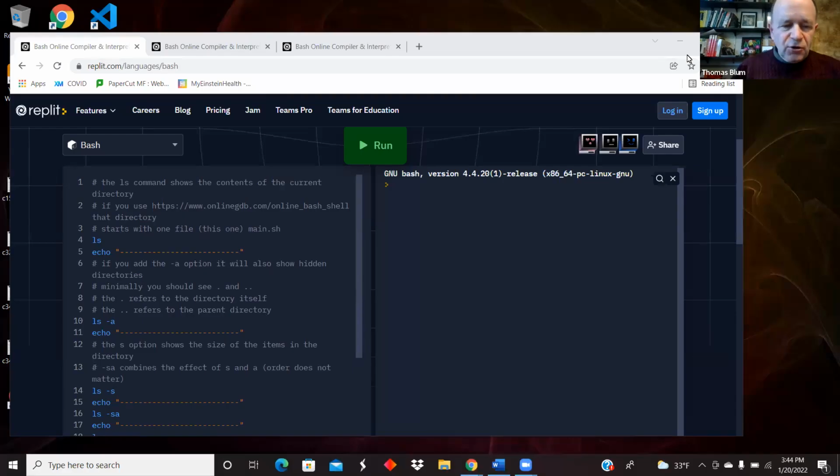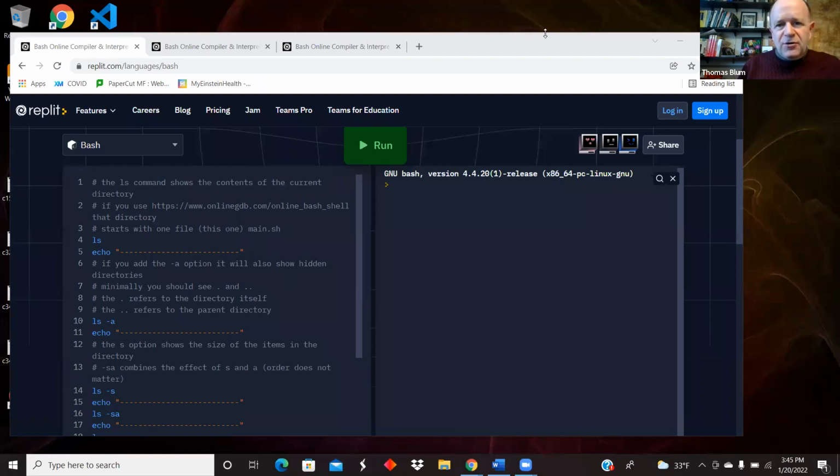In this video, I want to look at a few simple bash scripts, and my focus will be on the ls command and some of its options, as well as sending the standard output of a command into a text file, and then the difference between overwriting and appending if we do that again, if we send more output to the same text file.